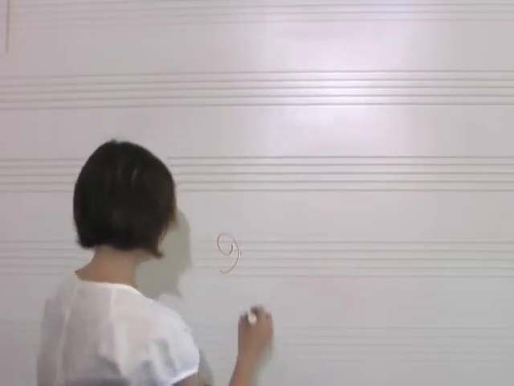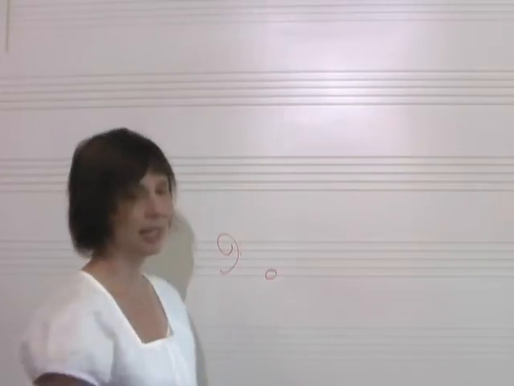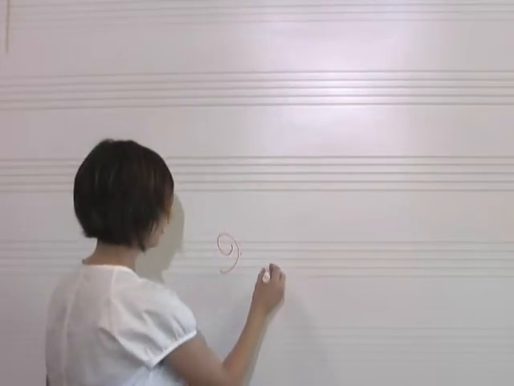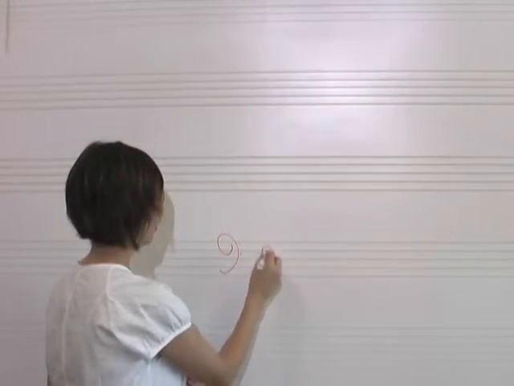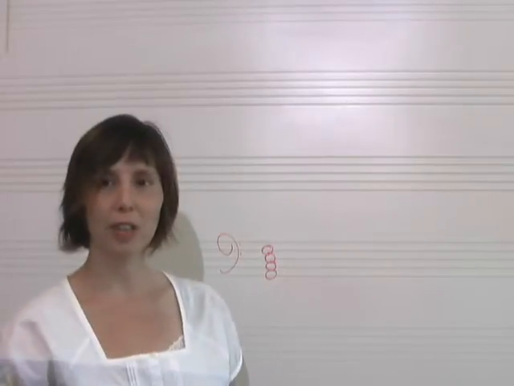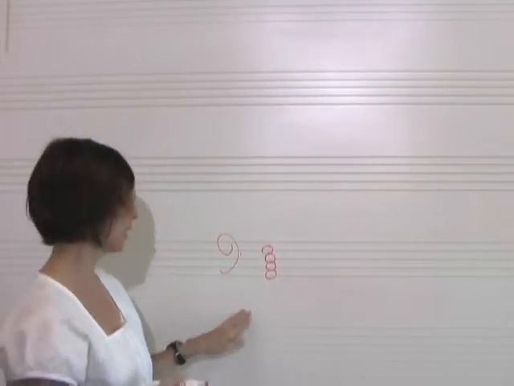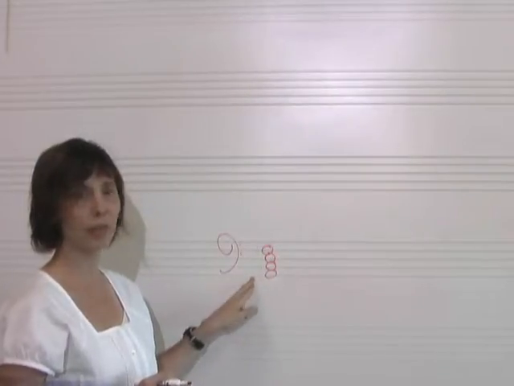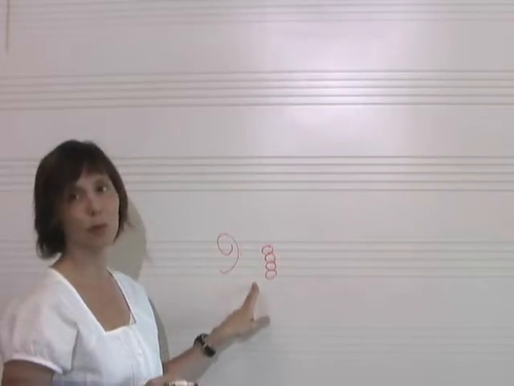Let's say we're in C major. What's the dominant in C major? The fifth note? G. So, in order to build a dominant seventh chord, all you have to do is make a triad on the fifth note of the scale, and then add another third on top, and that's a seventh from the bottom.